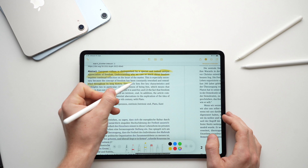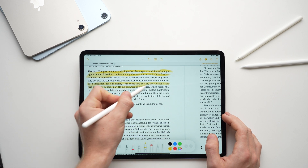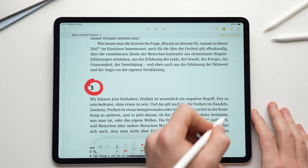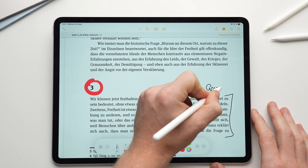The Apple Pencil is perfect for highlighting text or annotating in PDFs. Simply load a PDF into the pre-installed Notes app. Then you can highlight important points in documents and write notes in the margins. This way you can also quickly sign PDFs and fill out forms without buying any PDF app.